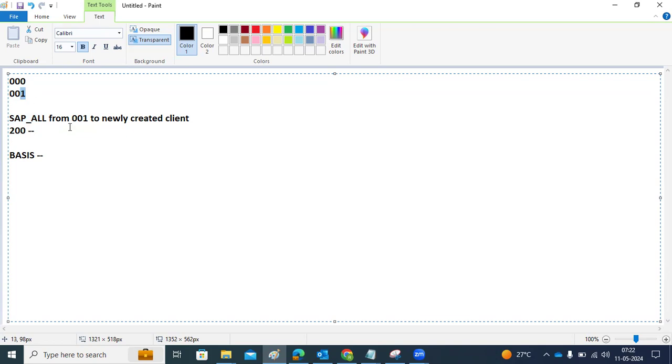That is the recommended approach from SAP. If you don't copy this and only copy the SAP_USER, only users will be created. That user can log in and work. But if you want to create any other new things, like any other new user, it will not allow you. Why? Because there is no default data, no default settings. That's why you always need to copy this and everything else.